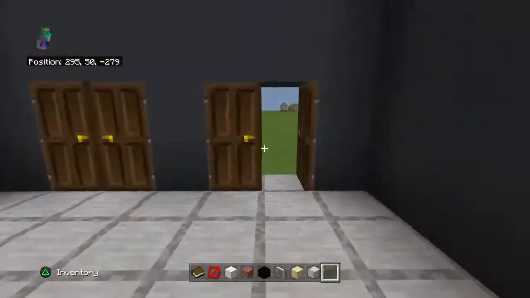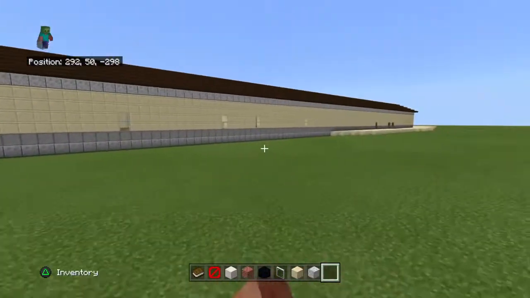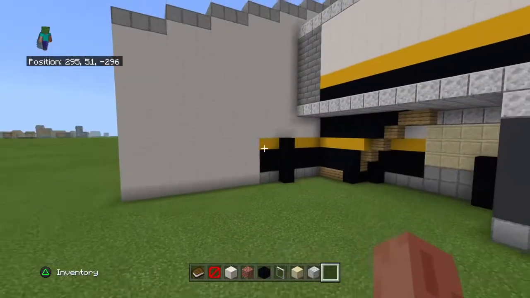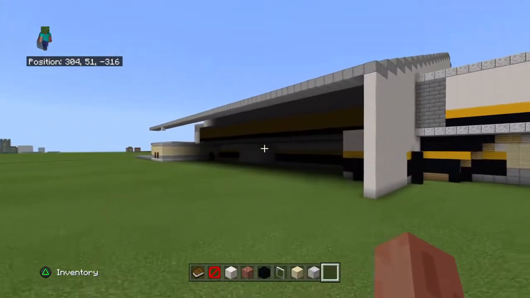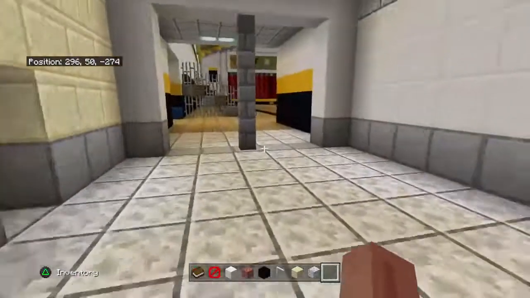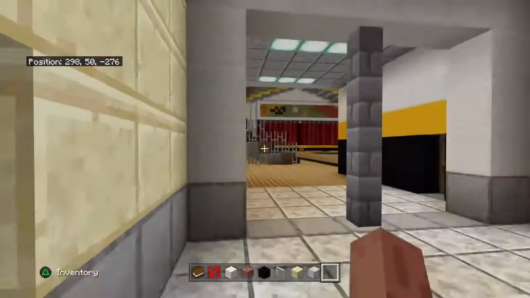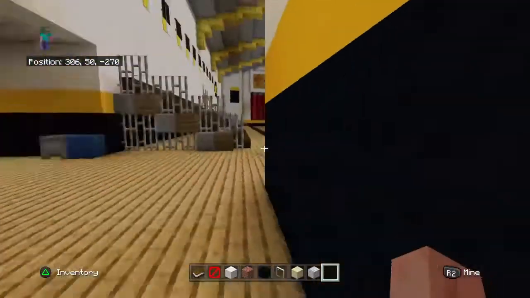This leads outside. So this is where the dumpsters would be over here, and so would the big shed. As you can see, not everything in the back has been finished, because I didn't really think that was super important. Figured I'd take care of it when I needed to. I didn't add this because this connects to the boys' locker room. Didn't add this because it's a girls' locker room.